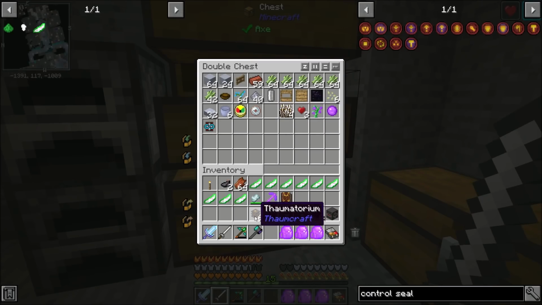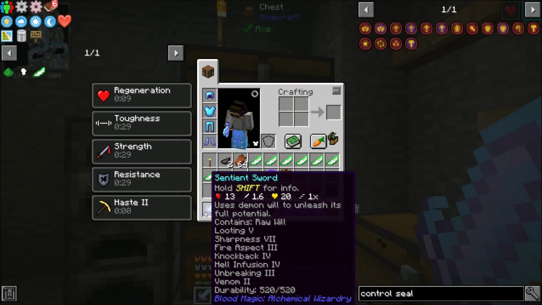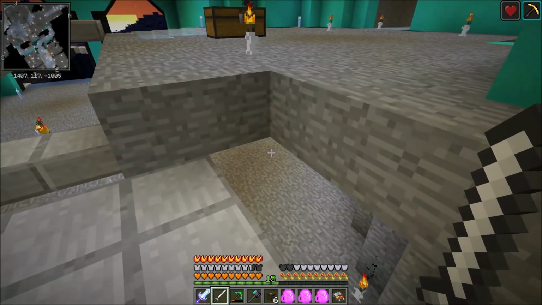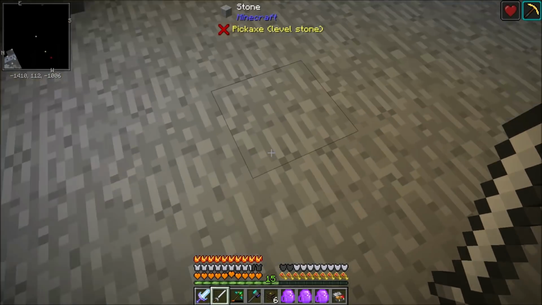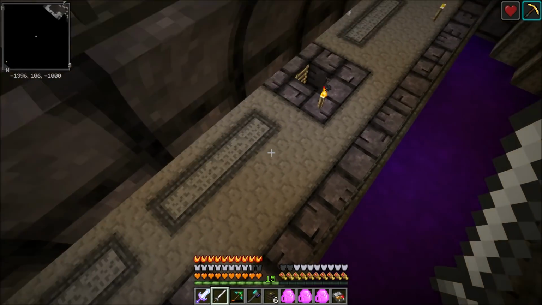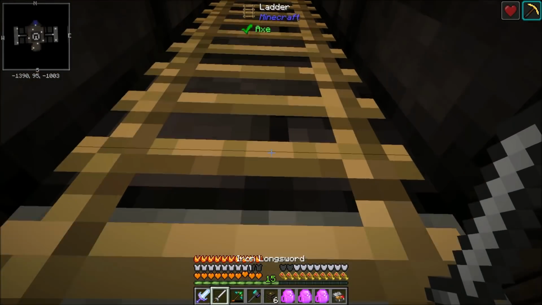Yeah, right there. So I've got 6 thaumatoriums from Thaumcraft. Yeah, there's my Infinity Booster card. And by the way, this sword with looting 5 grinds wheel crazy fast. Like, there were some kills as I got close to the 1,000 mark where I could have sworn I only killed 1 mob, and I got almost 100 wheel in a single kill. It was insane. Looting 5 is a monster.